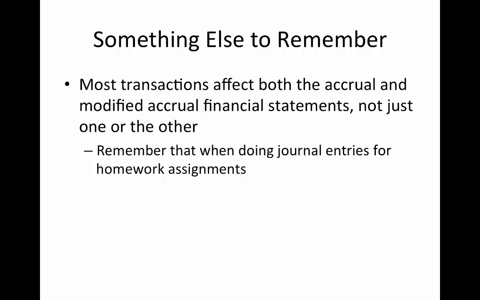And if current financial resources are flowing in and out of the government, then they're going to be accounted for in the governmental funds, presuming that they're related to governmental activities. So you just want to remember that when you're doing the journal entries for the homework assignments, for capital asset related transactions, for long-term borrowing transactions, that there are likely to be debits and credits, not just for the accrual-based financial statements, but for the modified accrual financial statements as well.